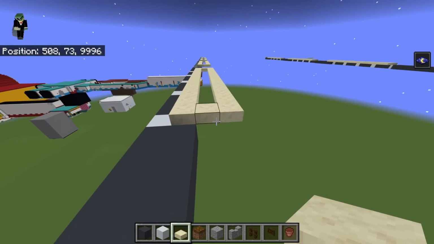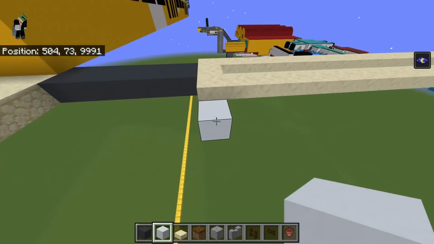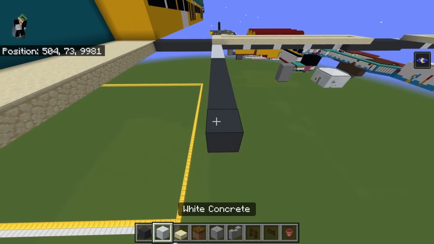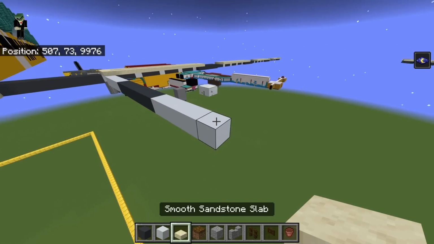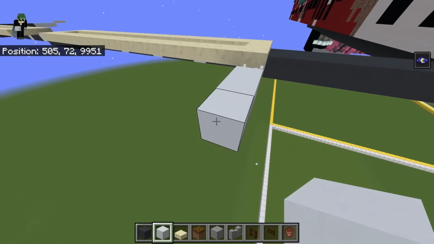On both sides, if you take the front row of slabs, we're going to go towards each other. You're going to be a block under, obviously, because it's the slabs. And you want to place 5 white concrete, 7 gray, 5 white, and then 3 smooth sandstone slabs a block up. From both of these, I'm just going to go with the front corner because it makes the most sense.